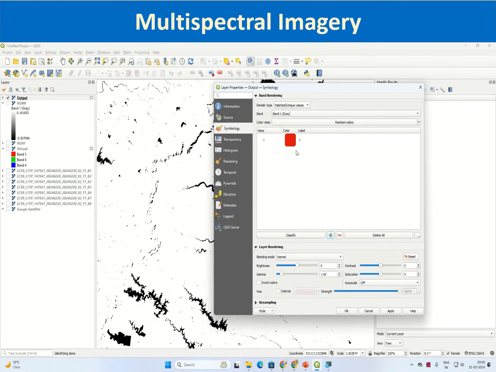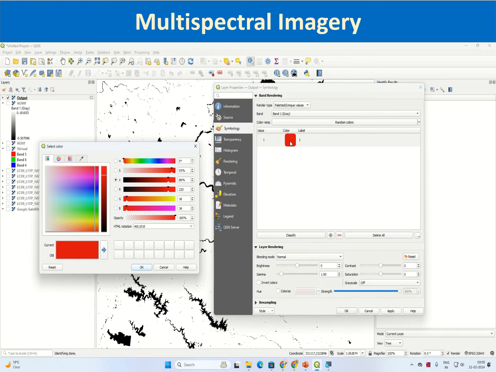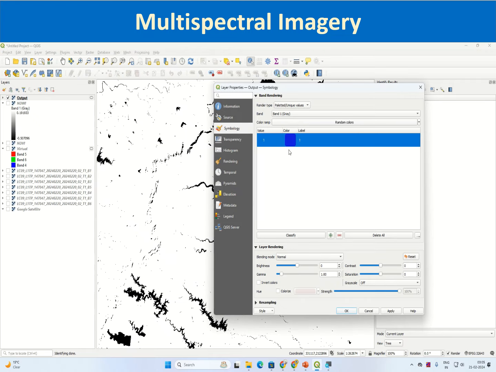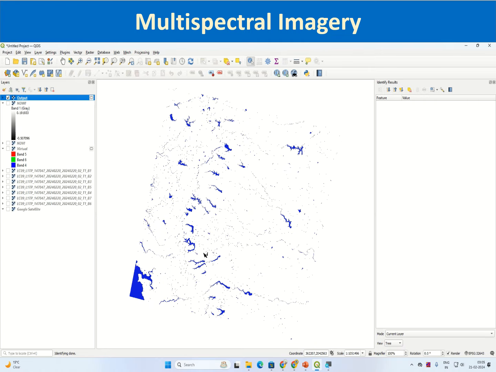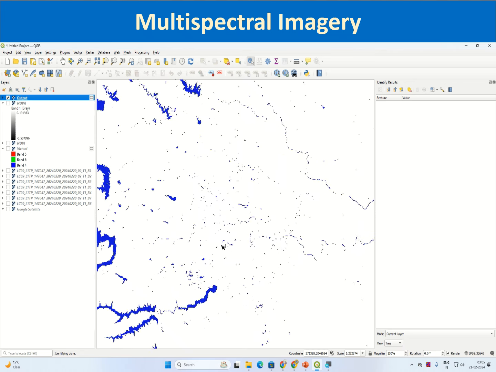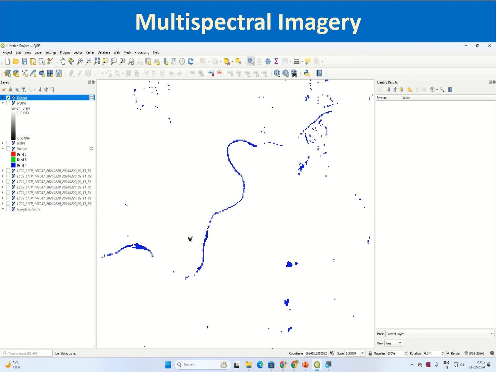There is only one value 1, so you can give the color by double clicking. You can change the color, and then you click on apply. Zoom out to the extent, so you have successfully mapped the water pixels.